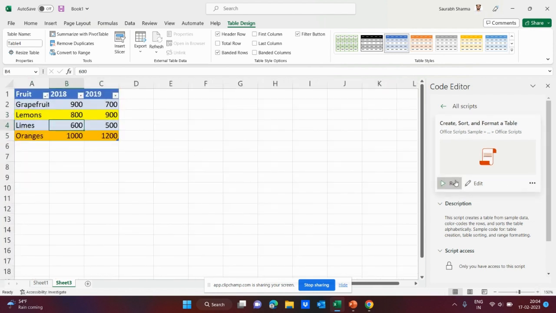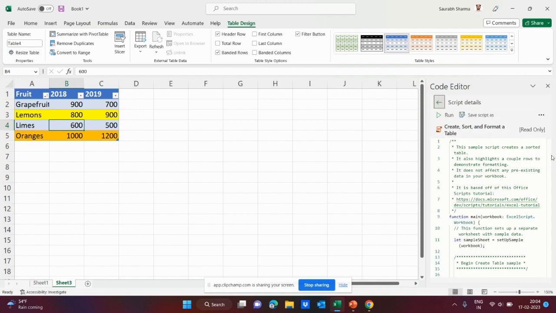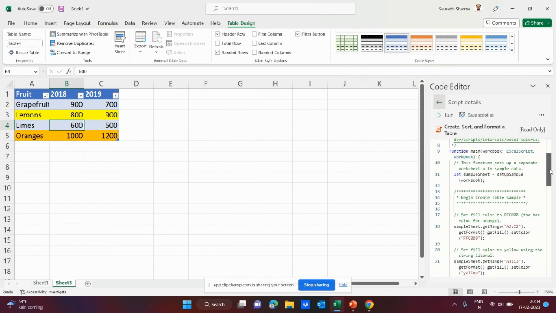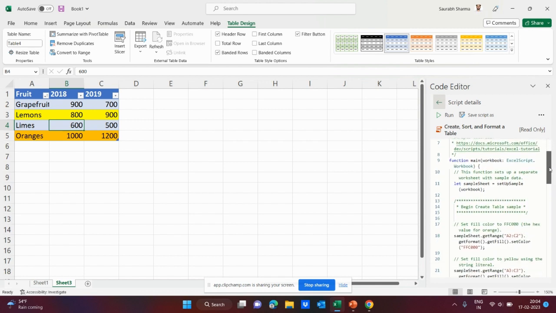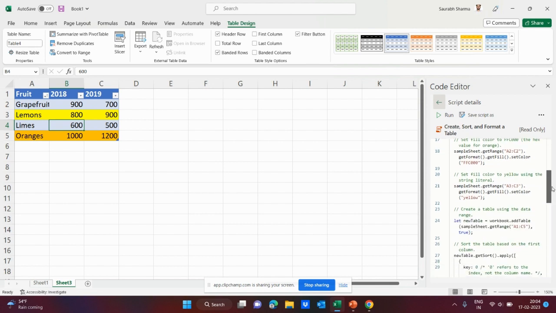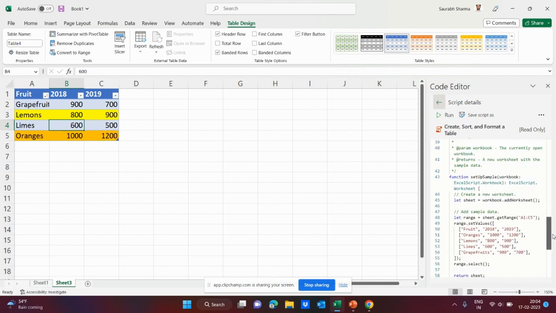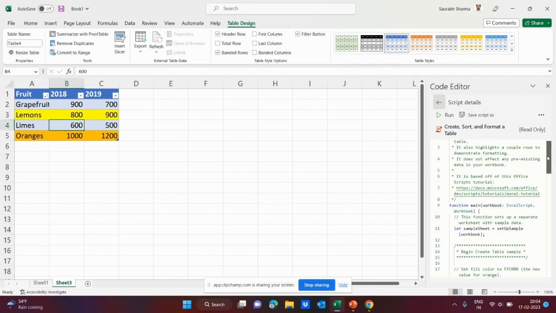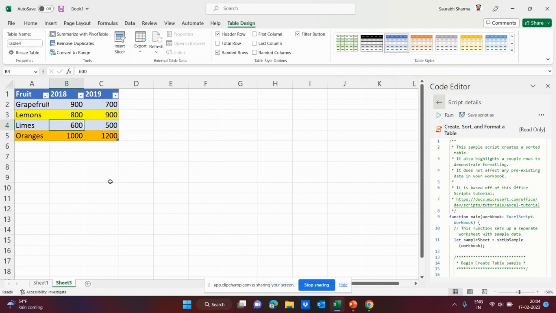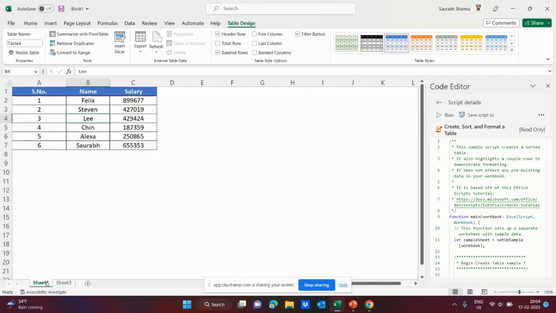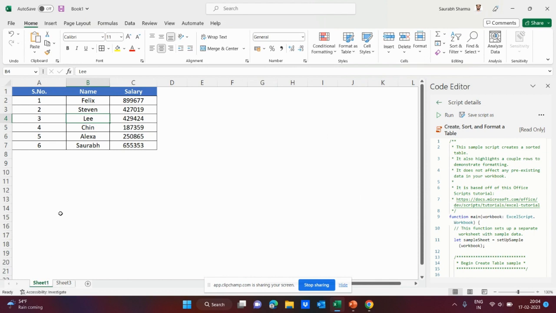So I want to see what the script behind this is. I need to click here on Edit. Now you can see all the script information, how they wrote it. This is all the code, and it's very easy to write a script here because it is very understandable. It's related to VBA. If you work with VBA, you can understand this very easily. This is one of the Excel scripts, and you can edit it as you want if a pre-existing one is available.